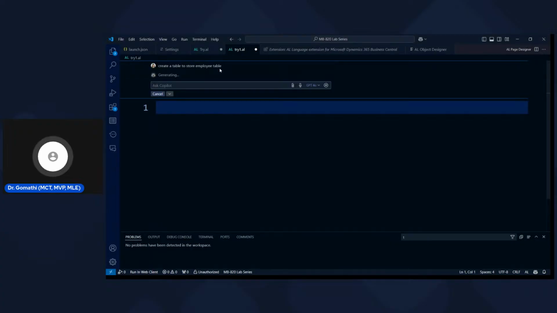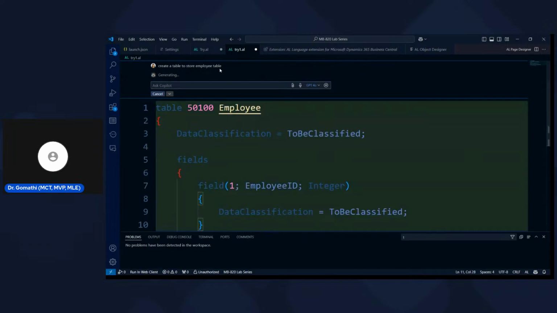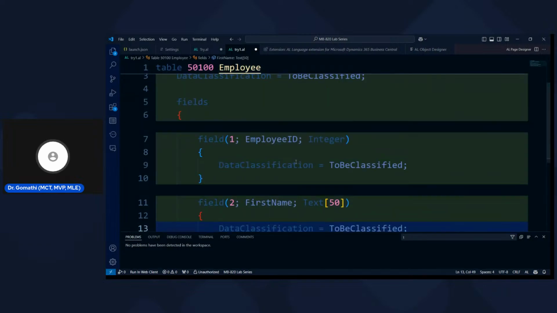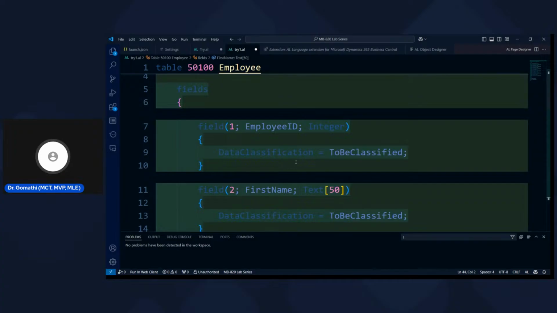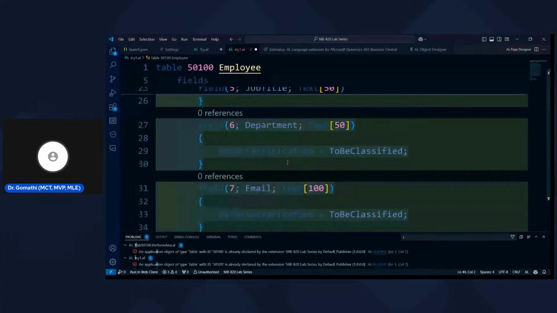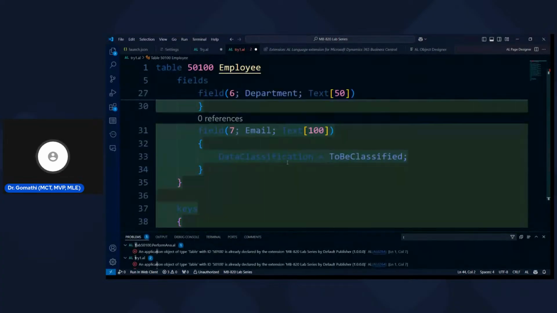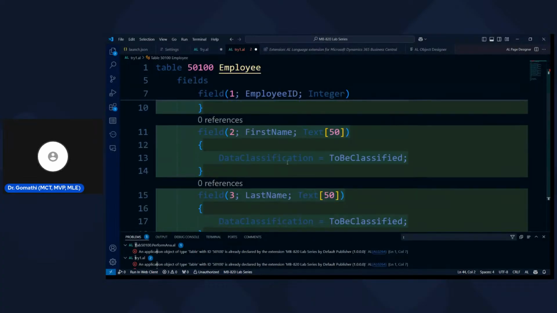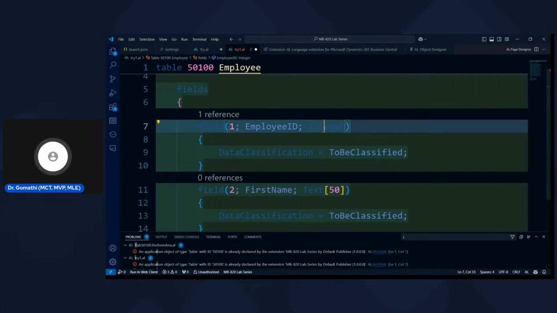So what is happening here? It is creating employee ID, first name, last name, birth date, job title, department. For example, if you want to add a blood group, or something like their address, you have to tell it. Previously, we had mentioned that it has to use the code data type, and it has clearly used it.